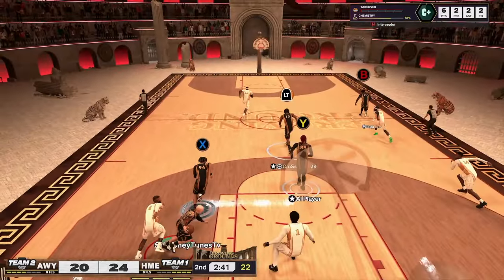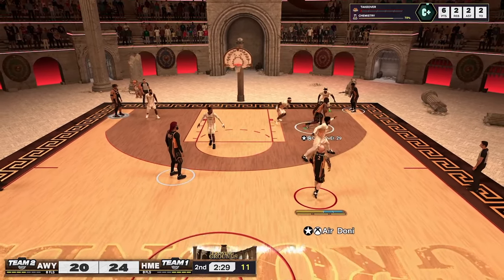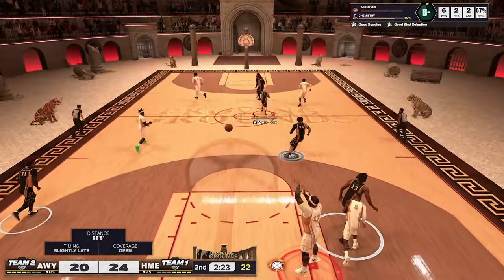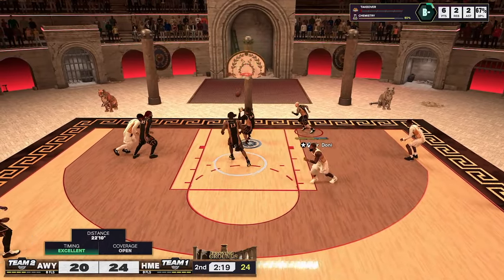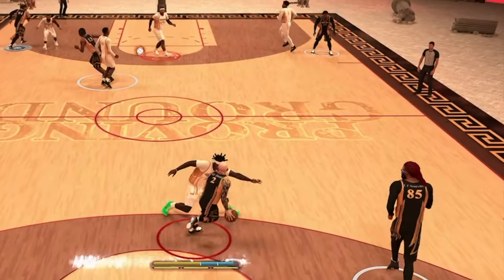Help a brother out. This guy can't post anything up. Bro, give me the ball. Trash big, bro. Man, I want it. Come on, man. See me? They give me the ball at the most weirdest times, bro. You ain't did a thing with that. Why are you dribbling, bro? You're like 0 for 20.